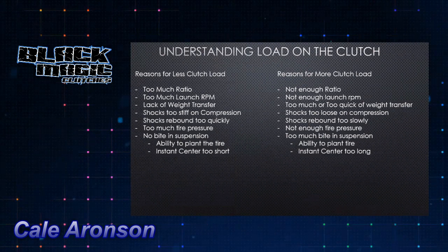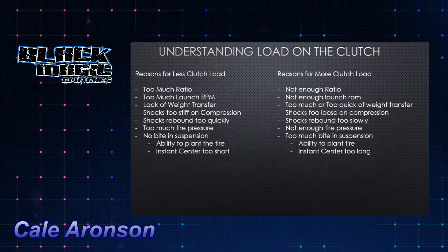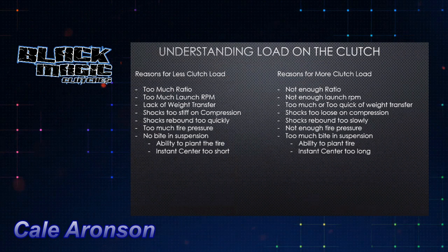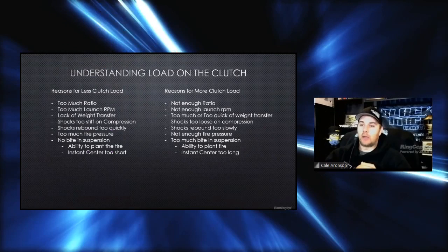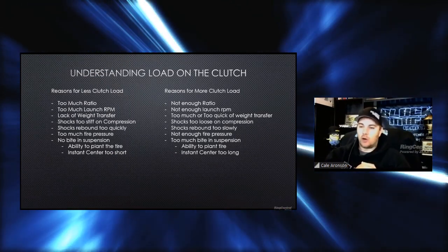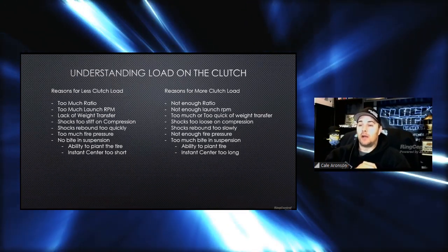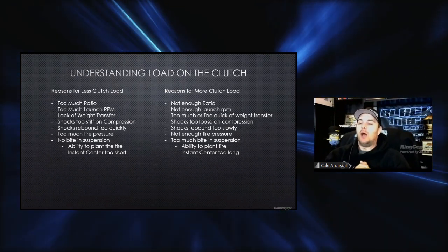If you don't have any load on the clutch, it means you probably have too much ratio. Too little load on the clutch really simply means you're not running very much base and counterweight. That could actually be two things: you don't have load on the clutch, or you've got too much clutch. But if your clutch selection for friction coefficient is okay, it usually would mean you have too much ratio, you're launching the car too hard, lack of weight transfer, the shocks are too stiff on the compression, basically anything you can think of that doesn't put that load on the clutch.